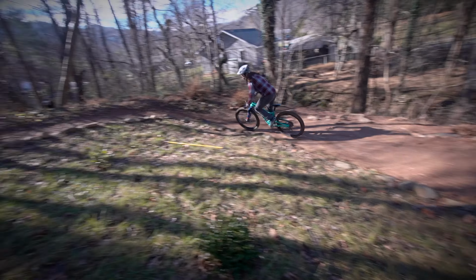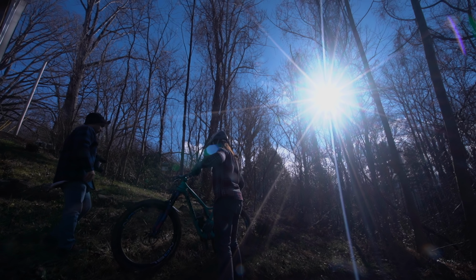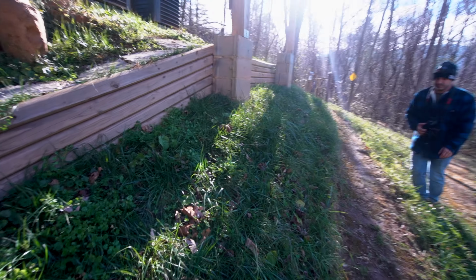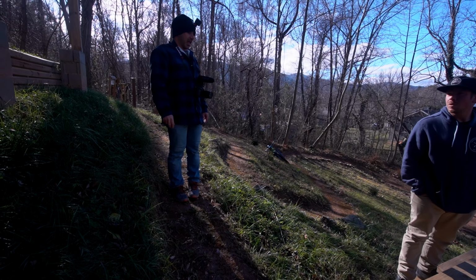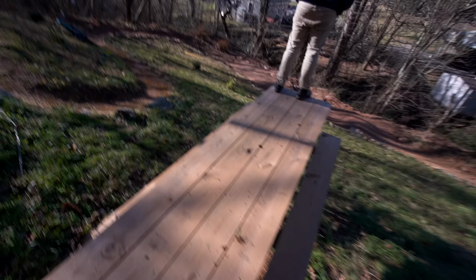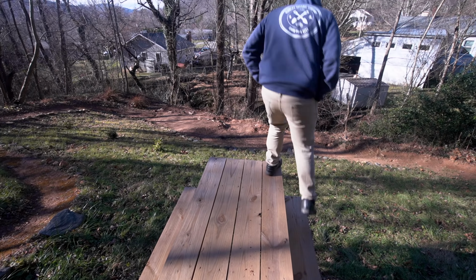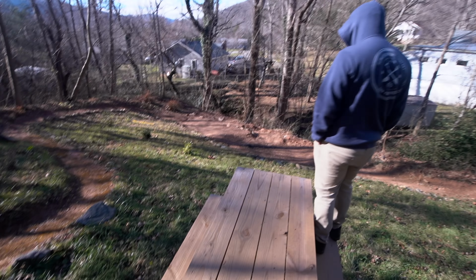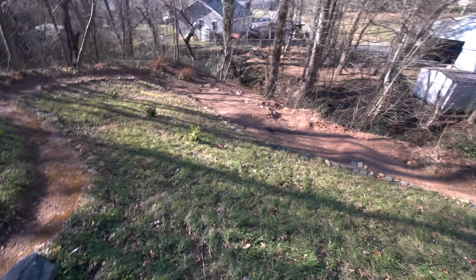After getting a feel for how Berm Creek rode, it was time to do a little brainstorming to see how we could make a few improvements. Well, even if you were to carve like the jug handle. Yeah, I see what you're saying. That's something I could even work on, even with my arm and shoulder the way it is. The question is, what goes on after here? You really want to build a landing for this. Make a little gap into whatever we decide to do with this. Not like a huge gap, but just like a little kicker into the main course.